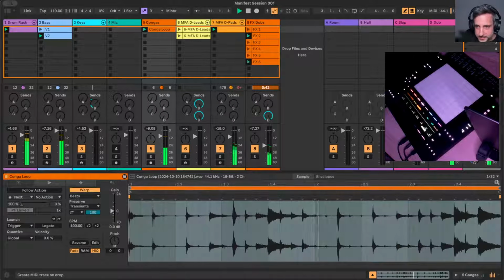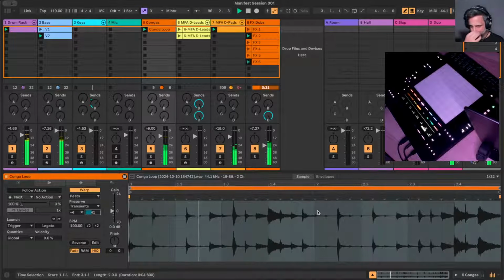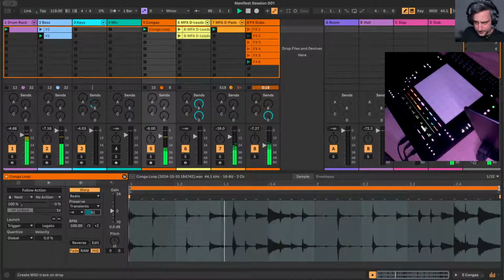I don't know if that's really best practice, but what I want to do here is get a nice short transient, and it's sounding a little too standard conga to me. So I'm going to shorten the length.